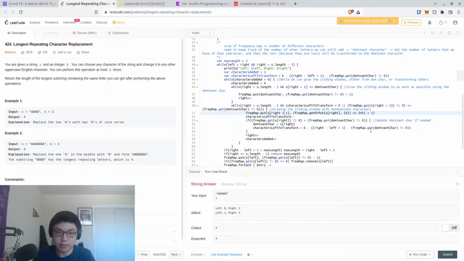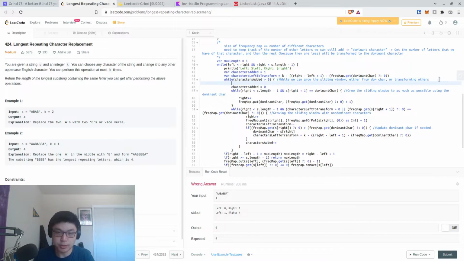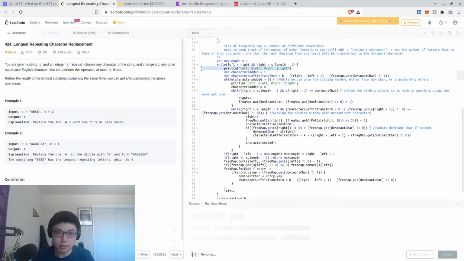And in that case, we can sort of take that next character right away. Then we can do a print line inside here. Left to left, right, right. And let's see where we're at.